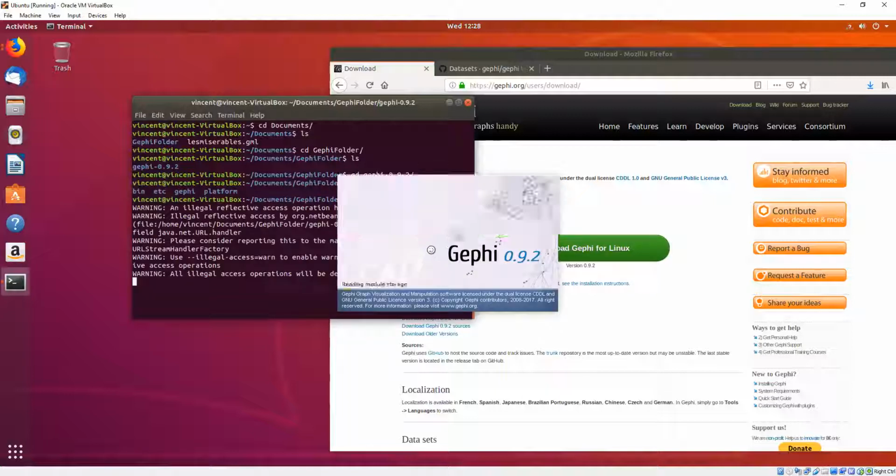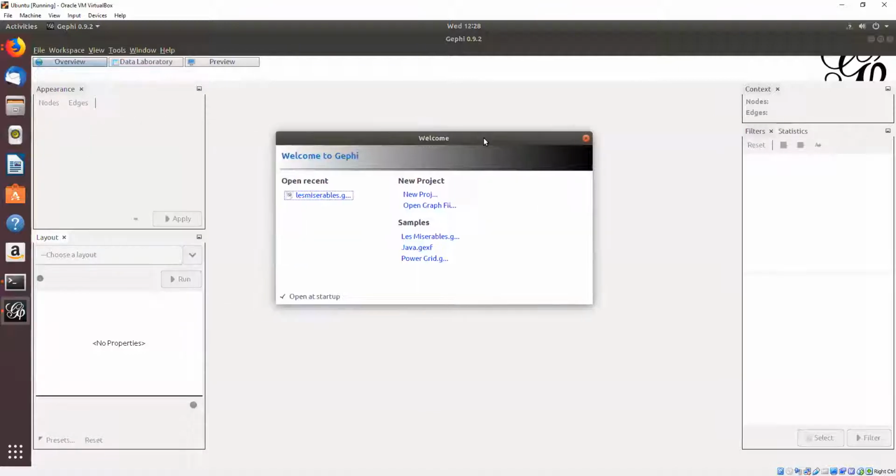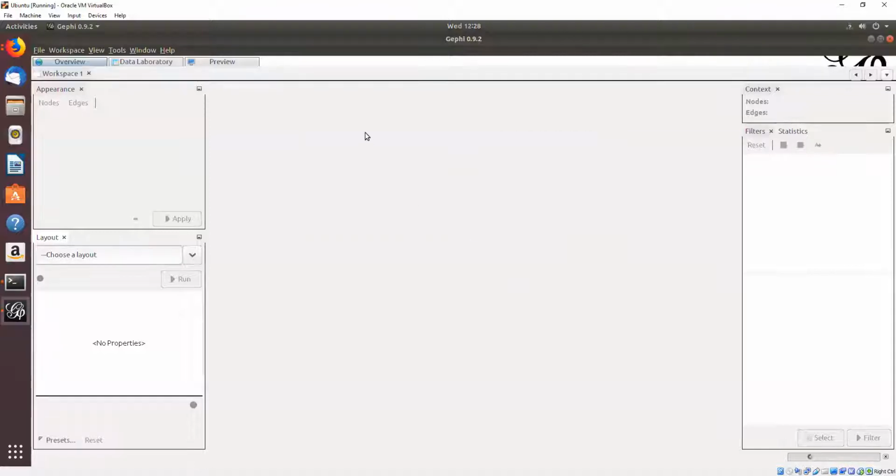It'll fire it up. And it's basically a tool to analyze a set of data points. Had this already going. I guess I could just start a new one.